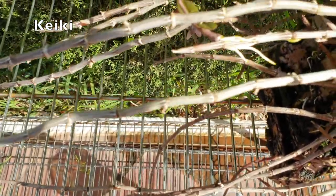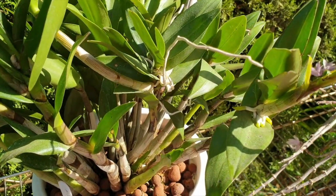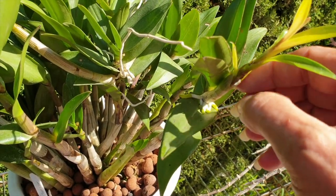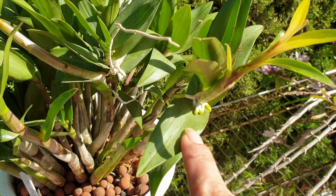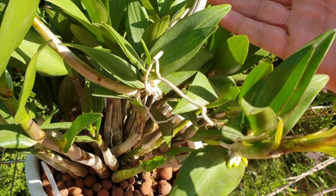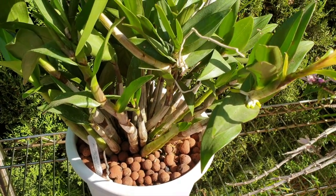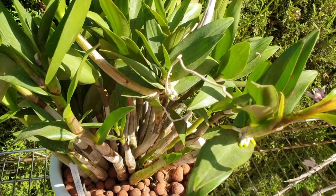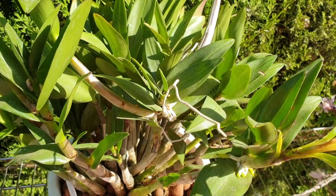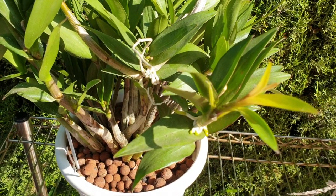When it comes to keikis, here for example is another way of seeing a baby keiki, or pup in the succulent world. They come out from the stem and when they produce their own roots, it's a keiki because this is now its own plant. We can get more of the same and it will be an exact replica of the mother plant. There's no worrying about color of the blooms — you know exactly what you're going to get, and all the characteristics will match.